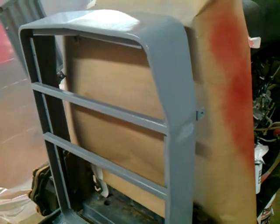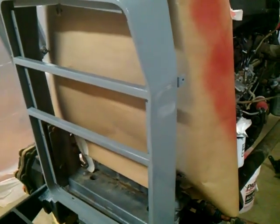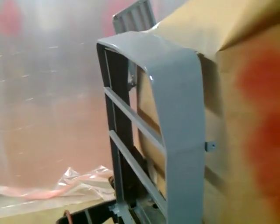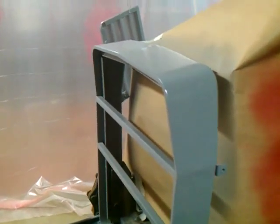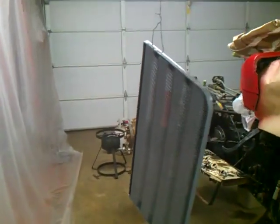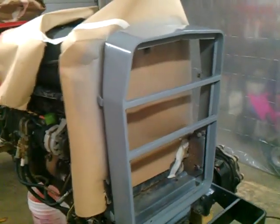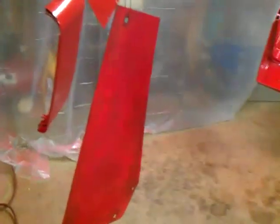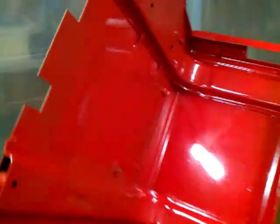We went ahead and sprayed the front the same color as the rims are. And this will be close to the Massey Ferguson gray that's on the front of them — the stickers and all. We got the front little grill here finished up. We still got the headlight piece to go in there. I've got to get the headlights out of it and spray it, and then I've got to make a top grill right there. This is the first tack coat on all the little side pieces — the fenders.